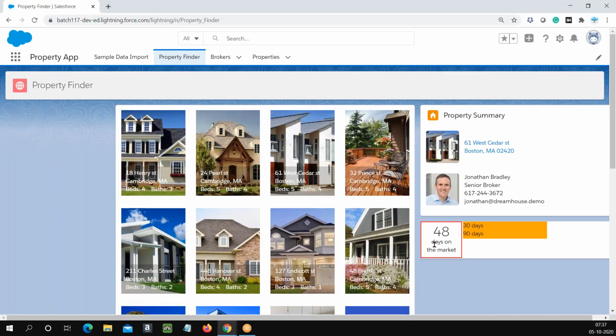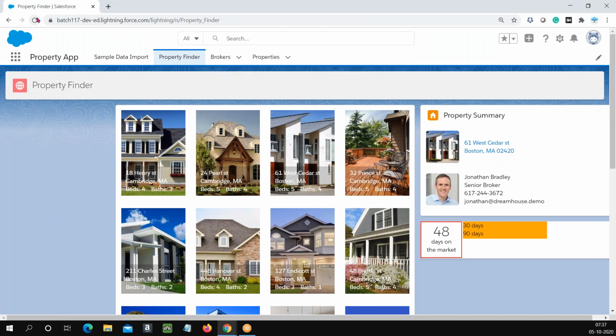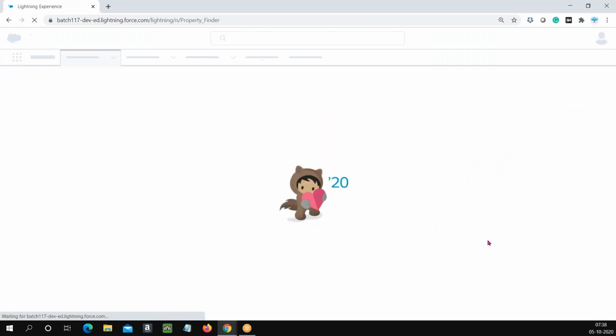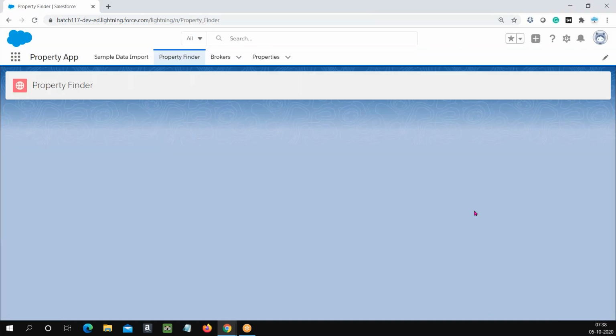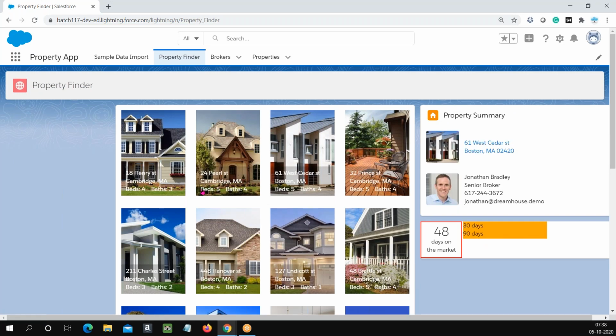Okay. The next is when you select, you calculate the days on market and display over here, and you change the color, right? So when it is less than 60 days, 30 days, it should be green color highlighted. That running highlighted bar, right?